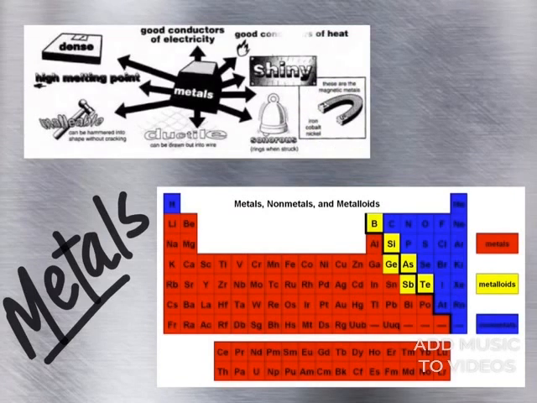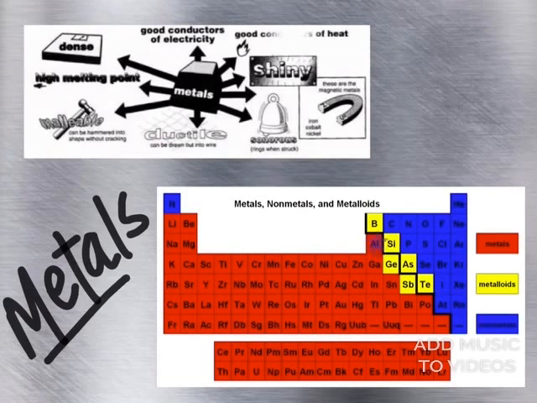These are general properties of metals, but the actual individual metals vary. So some are better conductors than others, or some are more ductile than others. It just depends on the actual metal. Examples of metals are these elements here in red. Common ones that you are probably very familiar with are sodium, which is actually a metal in salt. I bet you didn't know that you were eating a metal. Right here, silver, Ag, platinum is Pt right here, and aluminum foil is right here.